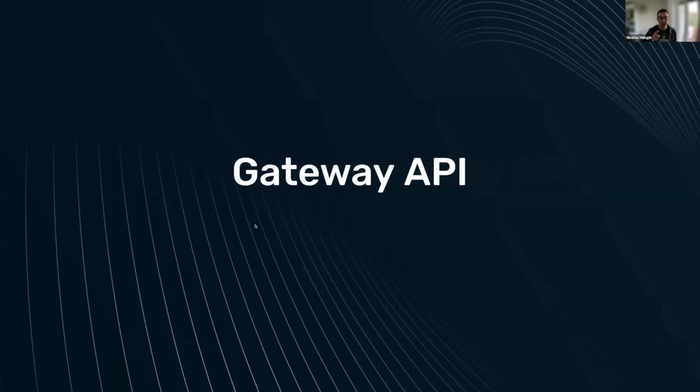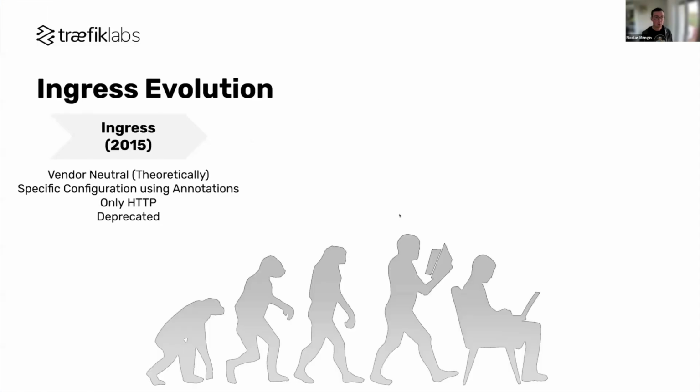Okay, let's move now to Gateway API. So with Gateway API, you are at 100% in Kubernetes because, as you maybe know, it's the next standard to expose services. So to understand why we need a new standard, let's do some history. And let's go back once again in 2015. So it's the year of the first commit of Traefik, but not only, because it was the beginning of Kubernetes and the ingress specification comes with it.